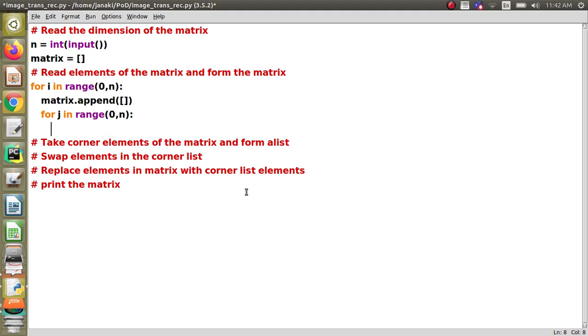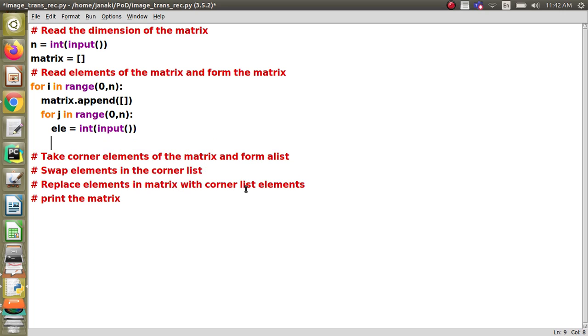So for j in range 0, n, you read the element from the user and convert it into an integer. Let me have a temporary variable ele, and then append it. You append it to the ith row, so you should say matrix of i dot append of ele, right? This is how we have to say.